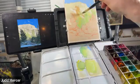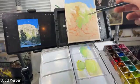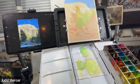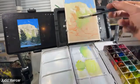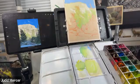I kind of prefer to just get to know how it dries. People talk about not filling the pans up so much because you'll waste paint, but to me, if it dries out on you, that's just a sign that you're not painting enough. Oh, is that why mine are dried up? Yeah.